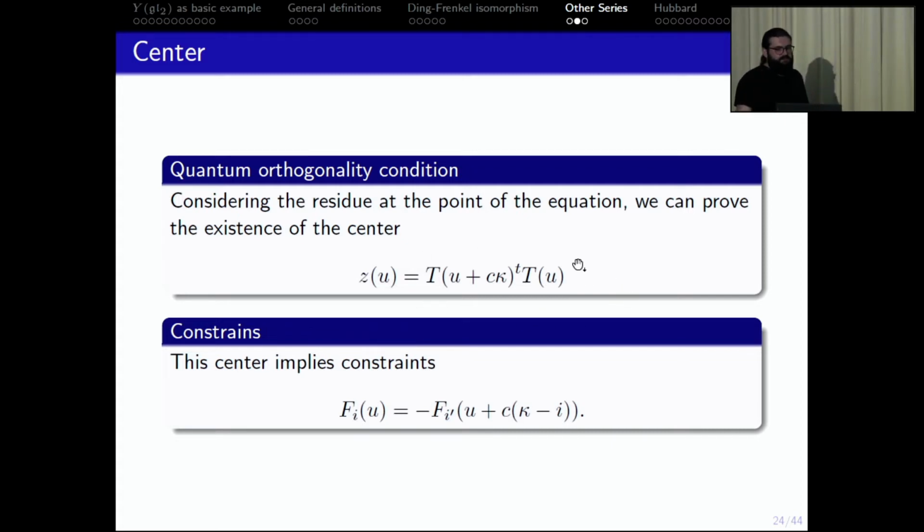It's hard to think about this condition in this way, but if you inspect it at the current level, you see something like that. F equals F prime, the opposite current from the other side, up to some shifting. And this shifting is the quantum part of the story. It can be proved, but it's a calculation. So in this sense, you start from n minus 1 independent simple currents, but the quantum orthogonality condition restricts the number of independent full currents by 2 times. So more or less, it's n over 2 independent full currents.